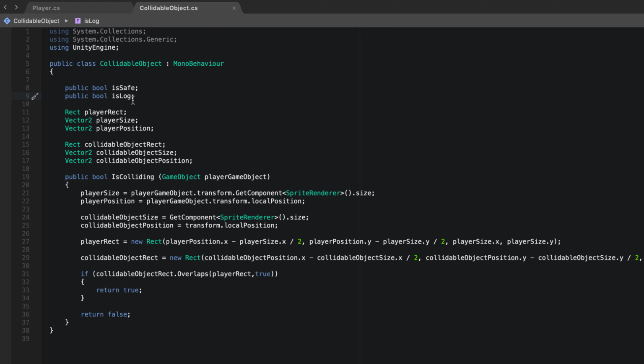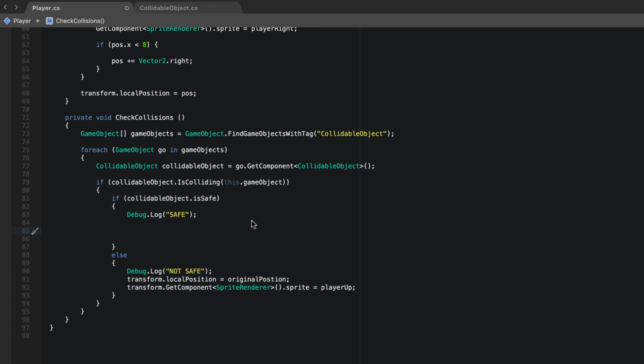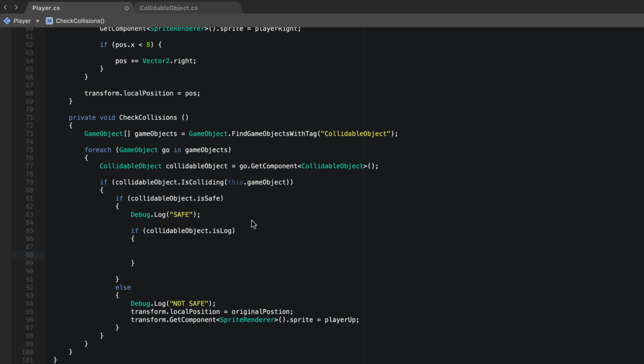Let's pretend we've already tagged our logs with that boolean. We can now go back into our player script and say, if it's safe, if it's a log, so if collidable object dot is log, okay? So we know it's a log.